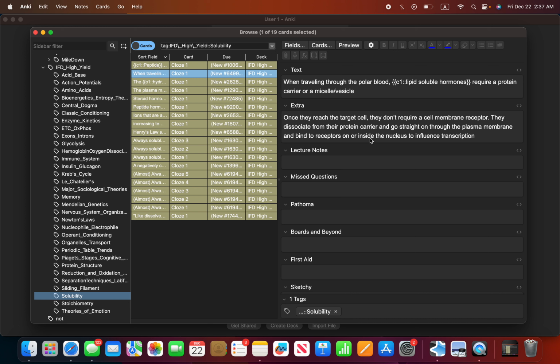We have the hydrophobic effect. Hydrophobic means that it is against water. And what does this hydrophobic effect explain? It explains why proteins fold with hydrophilic amino acids on the outside and hydrophobic amino acids on the inside.